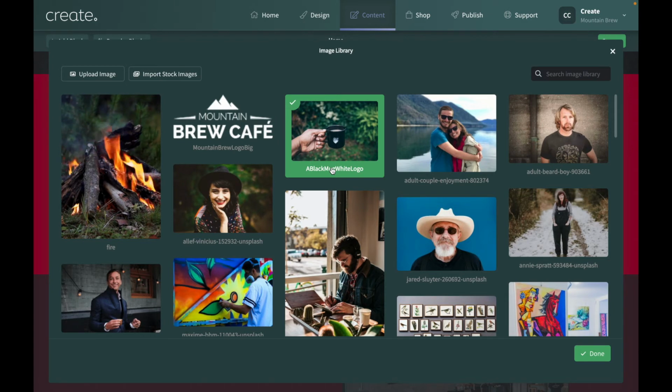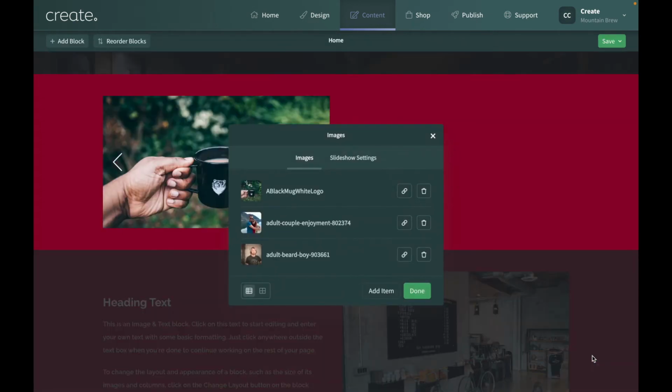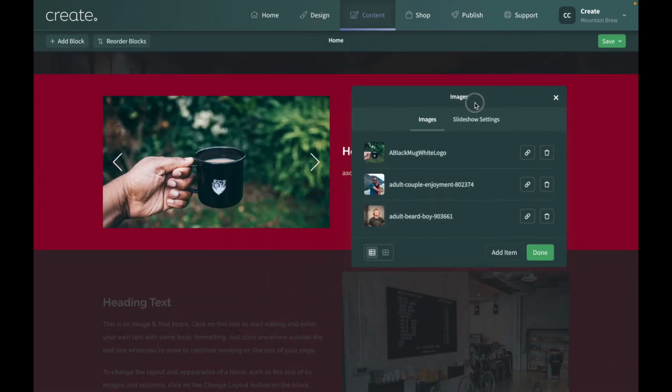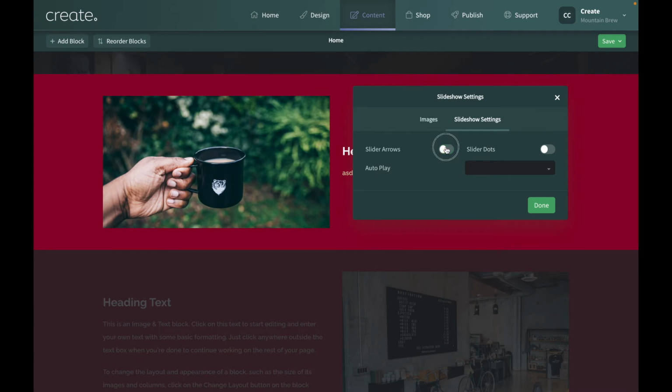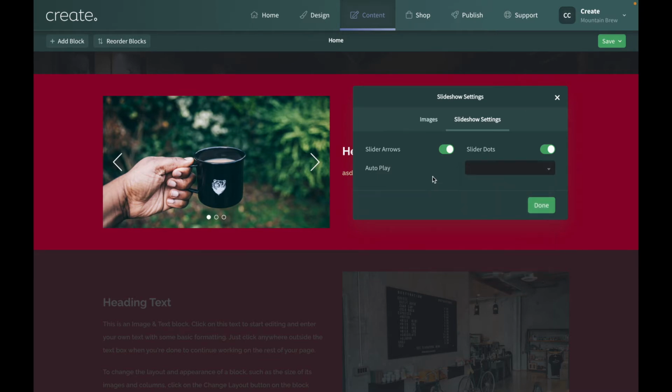It's worth noticing as well, for any image block that you add to the page, if you select more than one image to use, for example, those 3 images, and then click done, it'll automatically create a slideshow for you. So you can see these are the 3 images I have. I can drag and drop them into which position I'd like. You can add links to each image if you'd like. So for example, if you're adding sort of a product banner and you want each image to link through to a different product, that's where you can do it. And if you click slideshow settings, you can choose whether or not you have arrows to flick through the images, or you can add dots at the bottom as well. And you can also select some autoplay settings there as well.